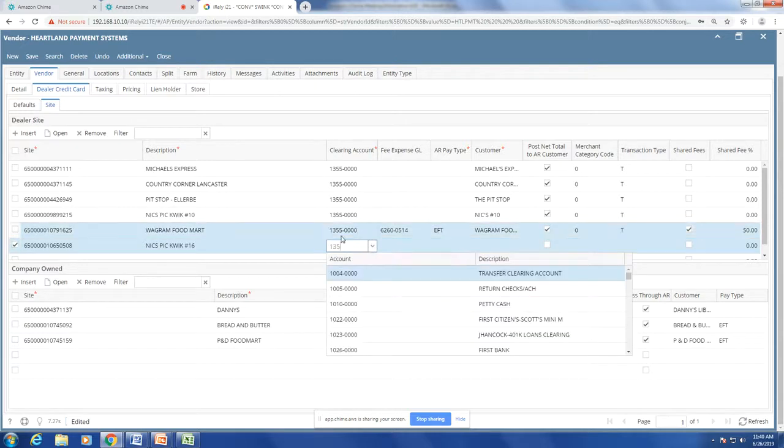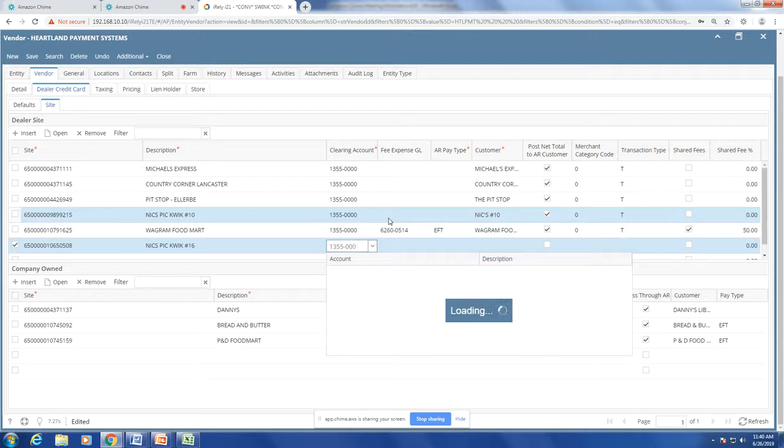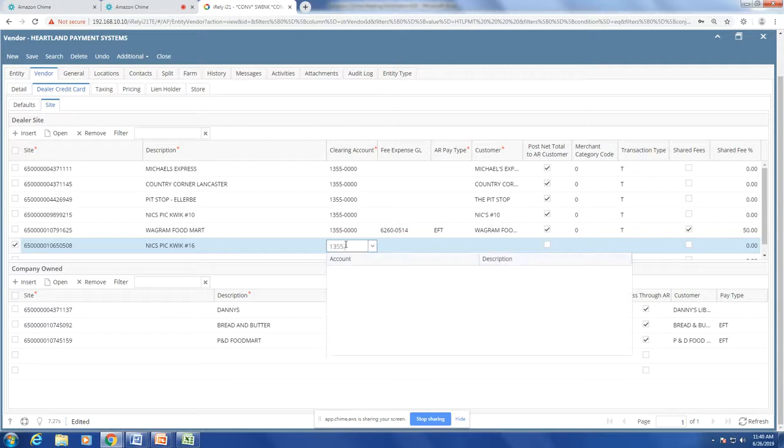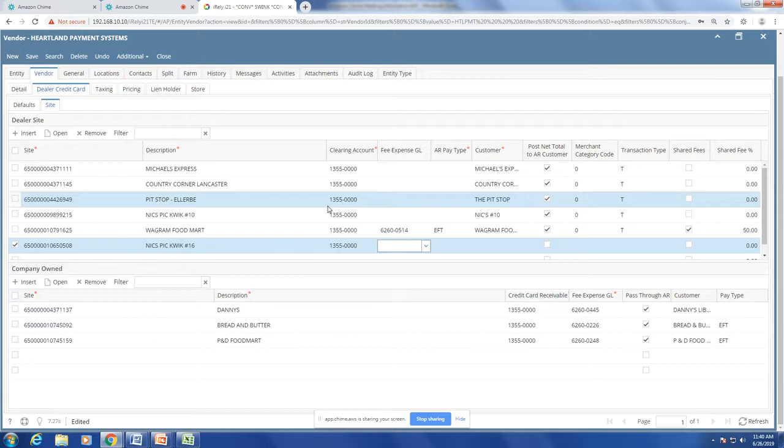You can type in 1355. There you go. You actually have to click on it when it pops up below. No, he didn't put an extra zero. One more zero. See. And this should be the same as number 10. So I don't need these.